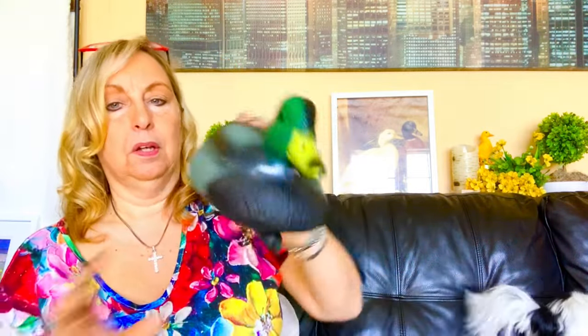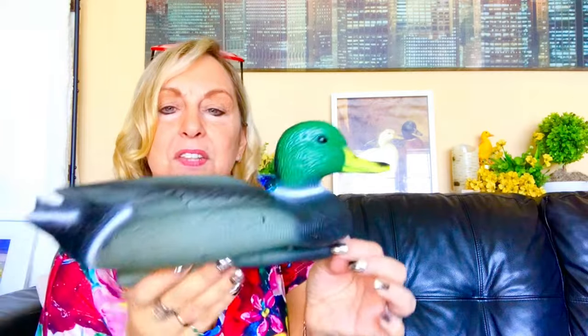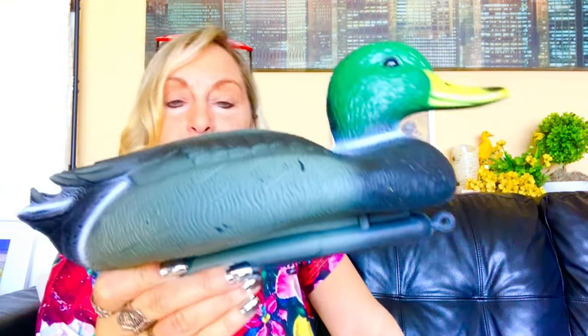Let's open it up and see what it looks like. How cute is that? So it floats in your pool. I think this is really used for hunting because it has a little hole here for you to pull it when you're hunting. But I'm putting it just to float around my pool. I think it is so cute. Let me know in the comments what you think. Isn't he adorable?